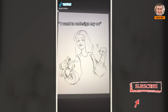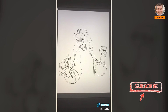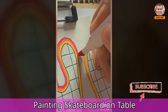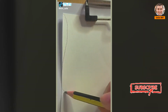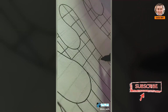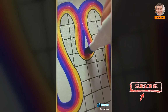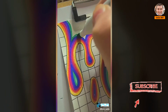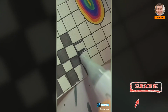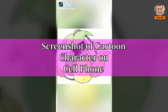What do you think, Whackers Bonkers? Get them. Ooh. You naughty Whackers Bonkers. Painting skateboard on table. Screenshot of cartoon character on cell phone.